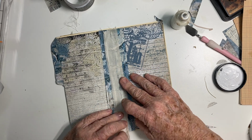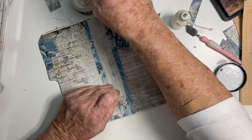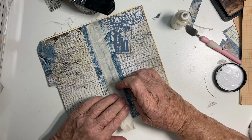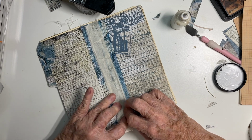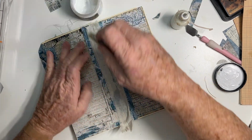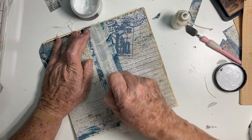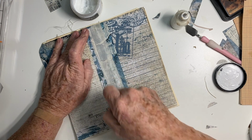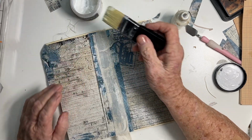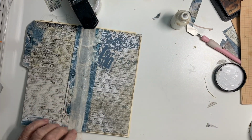And I'm going to go over the top as well. I'm putting on quite a bit. You can use collage medium, Mod Podge, watered down glue, which is what Mod Podge is. And cut this off.